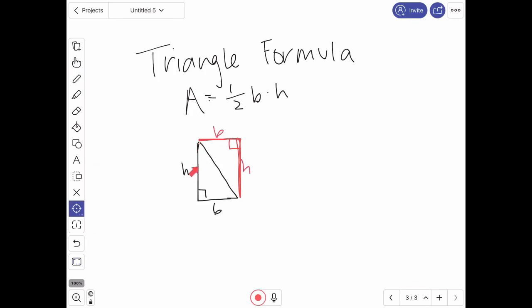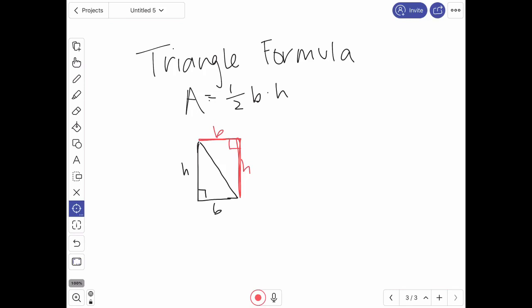Now I've created a rectangle, right? So the reason why this 1/2 is there is because really you're taking the area of your base times your height, which, if I just thought of this as a rectangle, would be the area of the rectangle, base times height, or length times width, however you want to think about it. But if I'm only wanting this black triangle, it would be exactly half of this entire rectangle. So that's where the 1/2 comes from.